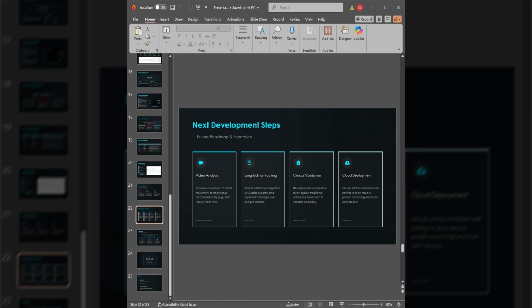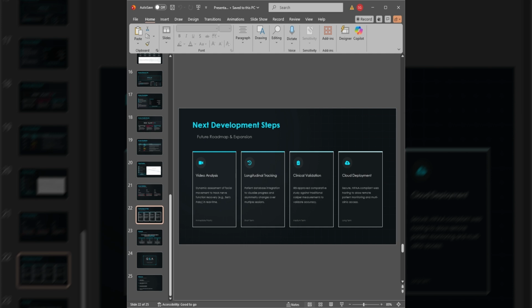I'd like to also add these kind of functions: video analysis, maybe do it while you're moving, in real time, giving an analysis right there. Longitudinal tracking, patient database integration to visualize progress and asymmetry changes over multiple sessions.